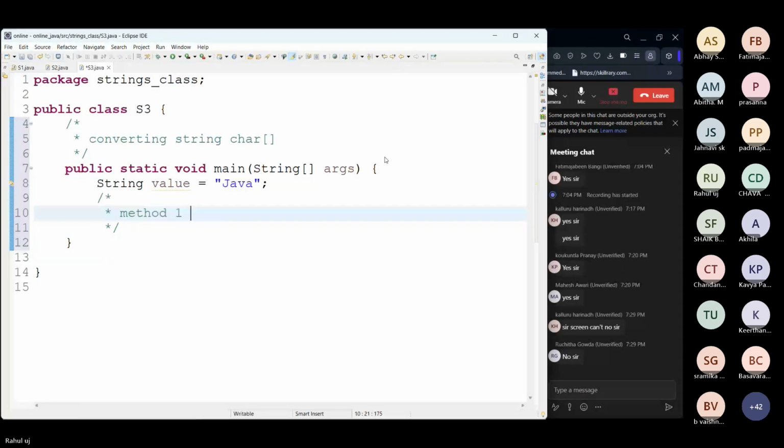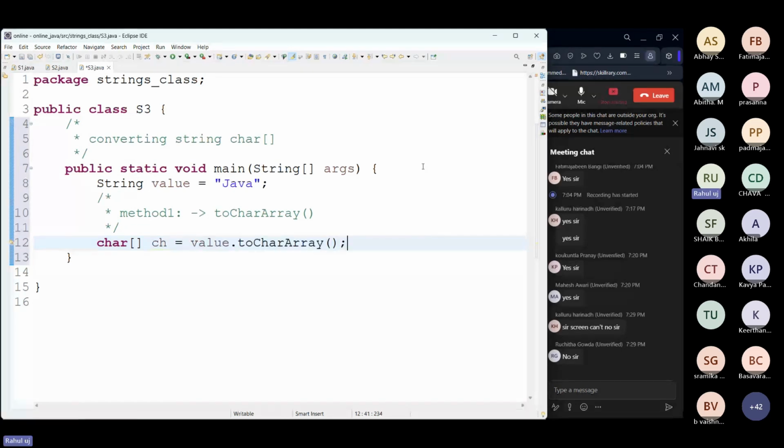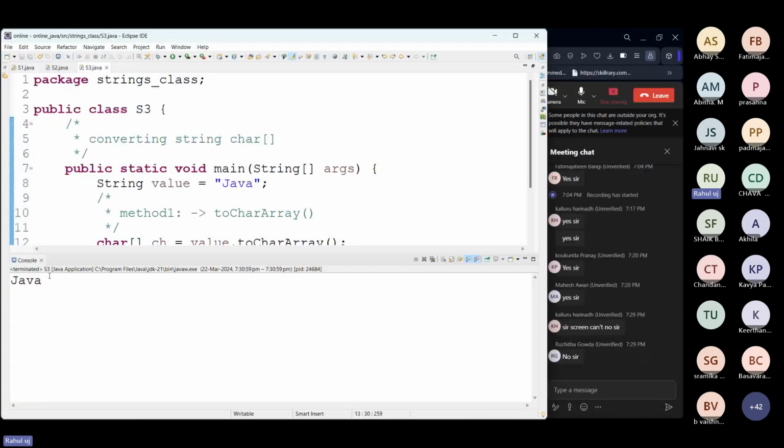First method: you have the toCharArray method. So char array ch is equal to value dot toCharArray. If you convert like this, your string gets converted to a character array.